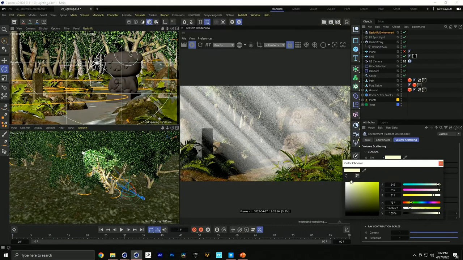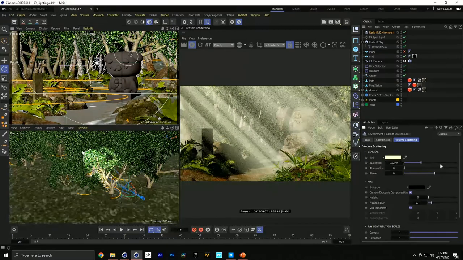Because no light in nature is completely white. To make it look realistic, you need to inject a little bit of yellow from the sun, right? Or if there's a lot of green light getting scattered, you have a little greenish tint. And then we have this attenuation, which is basically like a light falloff. So I'll bring this up a little bit too.